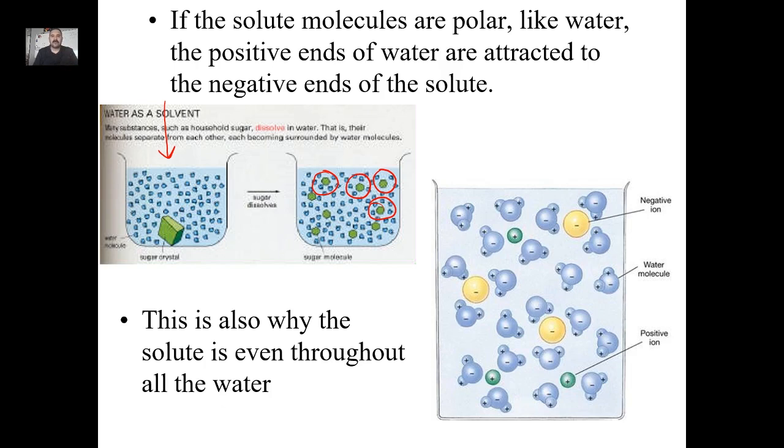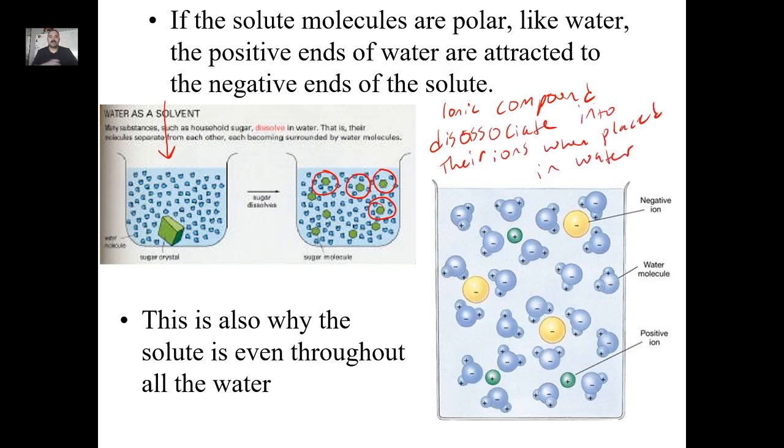Now, another thing I want y'all to write over here is going to be ionic compounds dissociate. I don't know how you spell that. Let me pause this video. I want to get the spelling right. All right, so ionic compounds dissociate when placed in water. They dissociate into their ions when placed in water. So what does that mean? It means NaCl plus H2O is going to give us Na+ and Cl-, and then H2O.